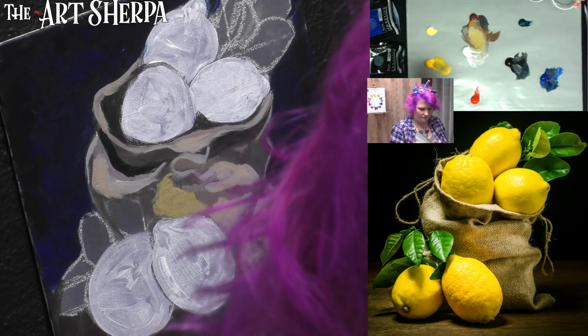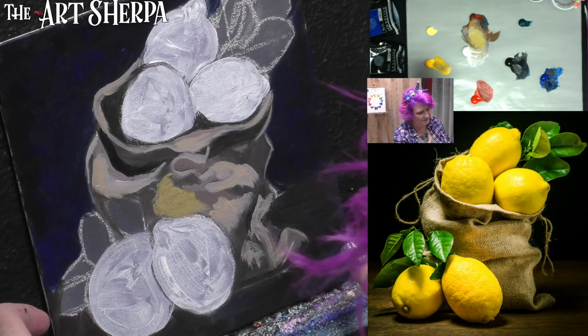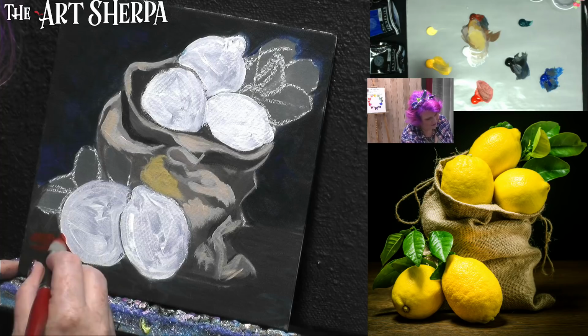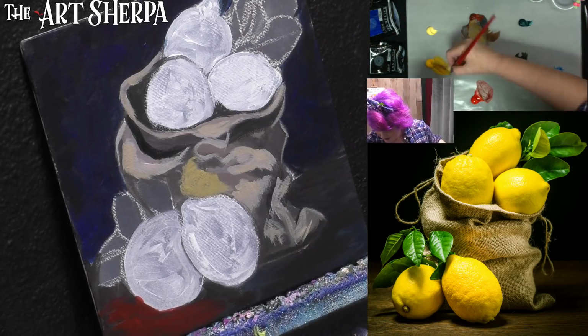I've got a bit of the red on the front of the space. I want to maybe get into that a bit. I'm going to come in with some of this red value loosely. I'm trying to capture things that I'm seeing. You want a little orange there. So you see that picks up that value.